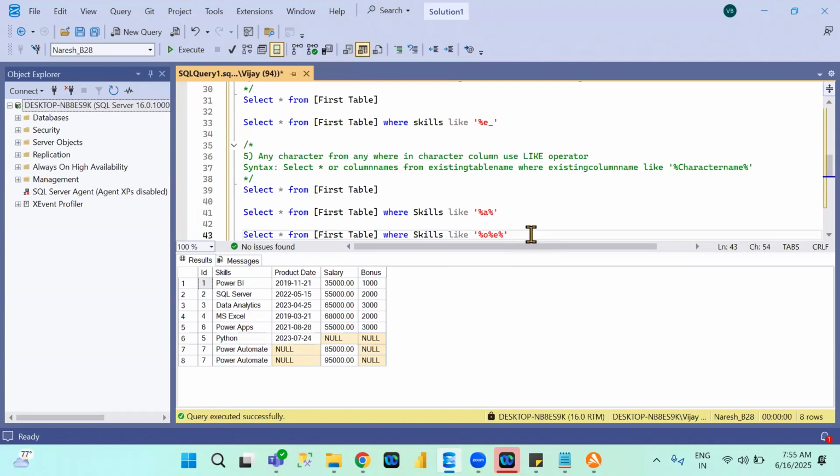Understand clearly? That means first O needs to be there. After that E. A very, very important point: what you are thinking is O and E, okay, if the characters are there in that particular skill, everything will be displayed. That is wrong. That means in each and every cell, first O needs to be there. After that E will be there. O followed by E, whatever skills have that combination, those it will display.